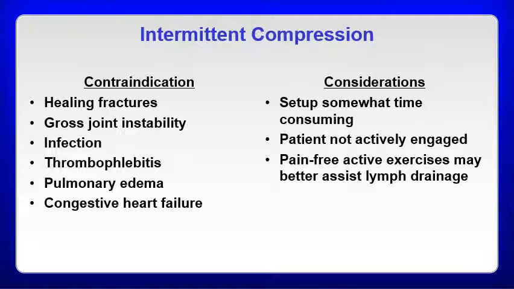So I'll just talk about intermittent compression differently. A lot of the other manual techniques that we talked about have the same contraindications that we discussed with massage. Intermittent compression does have some different ones because of essentially what it does and its impact on the circulation. So, your contraindications here: healing fractures, gross joint instability, infection, thrombophlebitis, pulmonary edema, and congestive heart failure. Because you're putting compression, that's going to impact the circulation. You want to make sure that none of those issues are a problem.